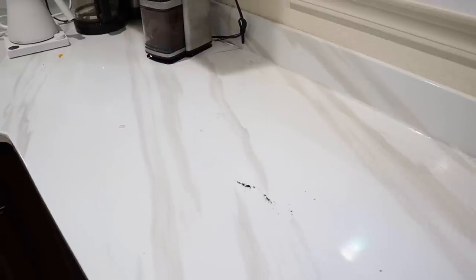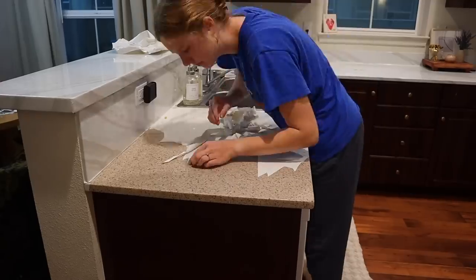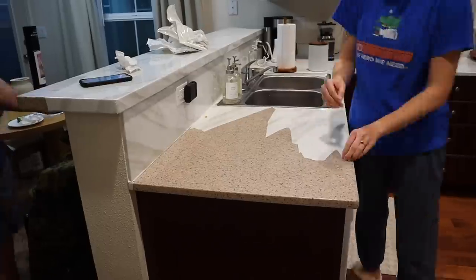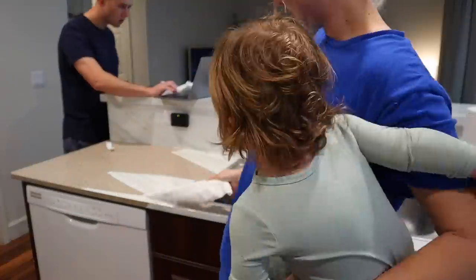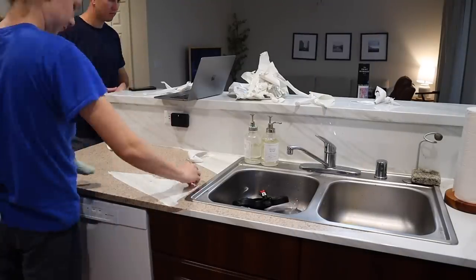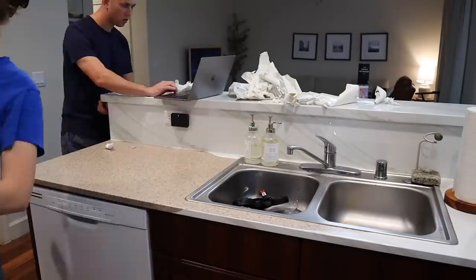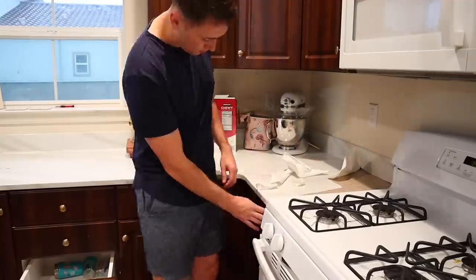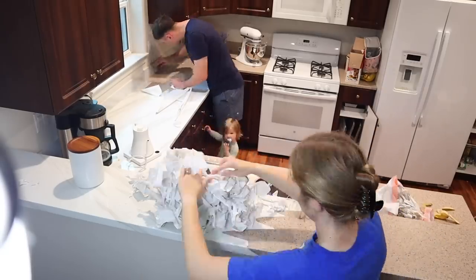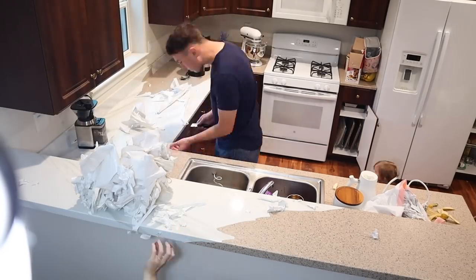On to our peel-and-stick counters that I absolutely loved. It was not perfect by any means, but it was such an improvement over our last countertops that I'm 100% happy we did this. You can see it peeled off in pretty big chunks, but we had a lot of countertops in this kitchen, so it did take a while. The top island part that Christian's working on was the most challenging to take off — I think it's because I used a hairdryer to really warp it and wrap it around the edges. That left behind a little residue and just made it really hard to pull off. We spent two or three hours undoing all of this, but overall another project I'm really glad we did.